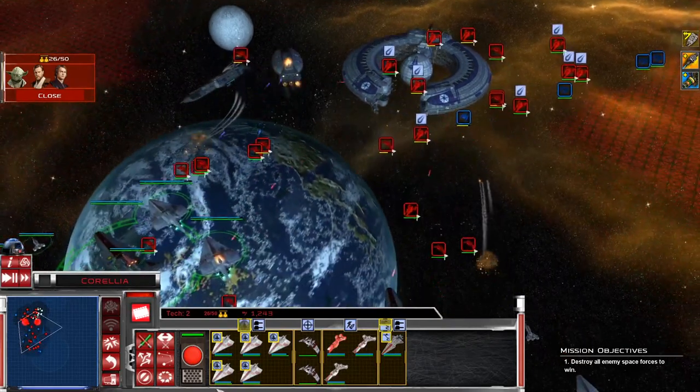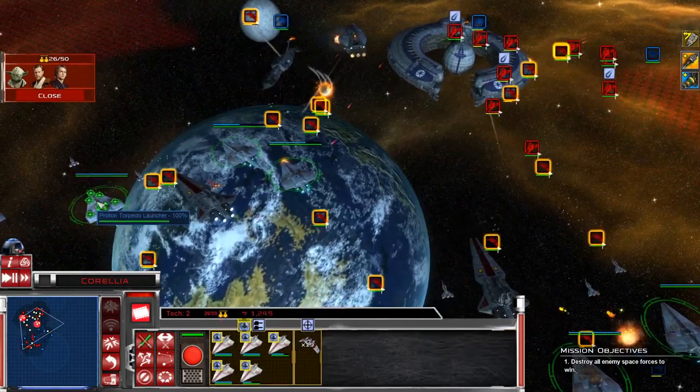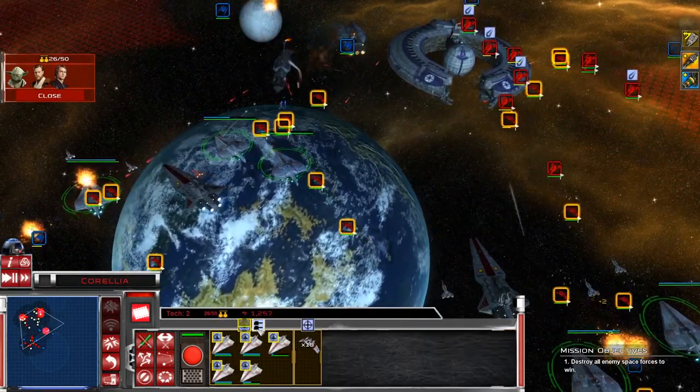Shields are down. Ready for orders, Commander. Ready to take them out. Tell me where to go. Locking on target. Yes, sir.